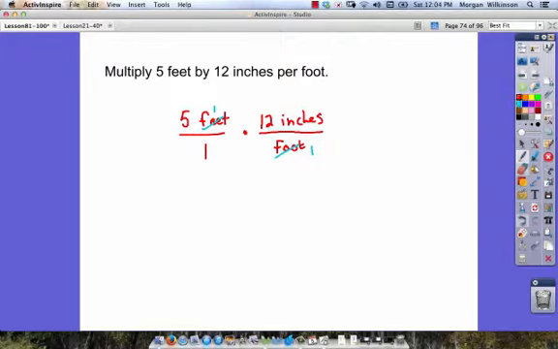So what we're going to get in this problem is 5 times 12 over 1 times 1. 1 times 1, that's 1. And 5 times 12, that must be 60. And we've got our label here left over of inches. So we've got 60 inches over 1. Well, we know that's the same thing as 60 inches. So if we wanted to, we could just extend our box right here to say 60 inches as our final answer. Again, we've got to cancel out our units that are similar, one on top, one on bottom, in order to help us simplify to get the right answer.